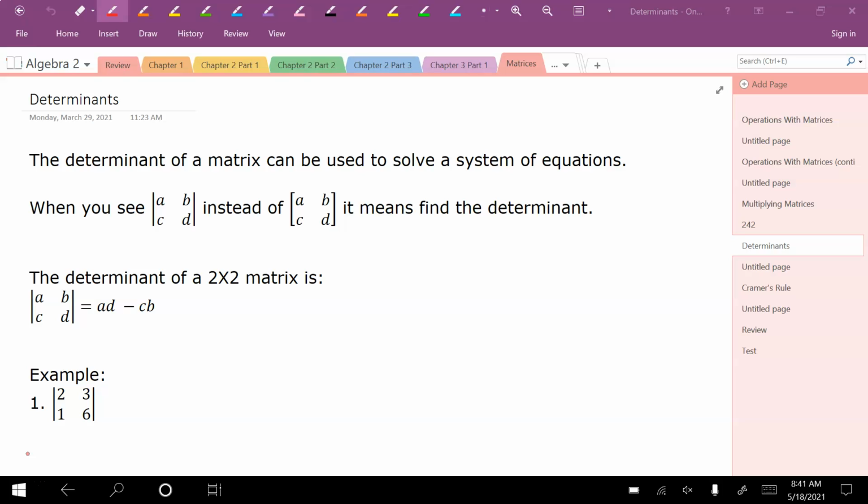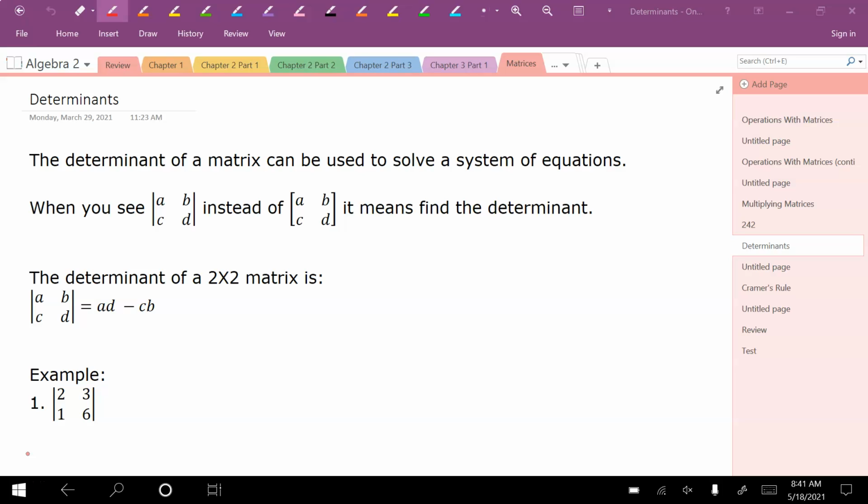So we're going to start with a 2 by 2 matrix because the 2 by 2 determinants are a little bit easier than the 3 by 3, in that they don't require us to do as much work. So when you see a 2 by 2 determinant, it's going to look a little bit different than the matrix does. Remember, the matrix had those square-ish brackets around the outside. So they had those hard edges, but they kind of went in a little bit around the numbers.